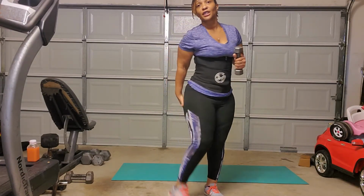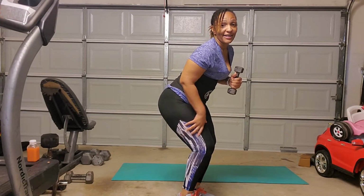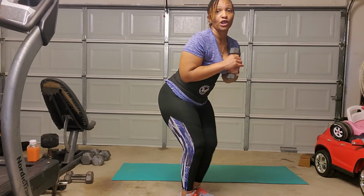So what this does, this is going to work your butt. Because you're staying low, you're gonna work your legs. You have to actually hold yourself with your core. So you need to be holding your core tight. Hold yourself tight as you complete the move. So here we go, I'm gonna do 10 on each side. Ready? Let's go.